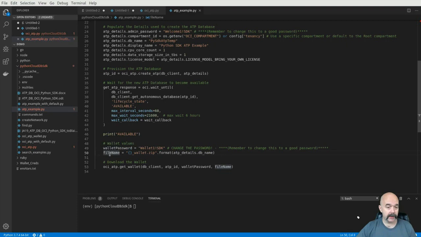The other value we wanted to pass in was the file name. Now I could set this up with a directory and file name. I'm just going to write it to the same directory I'm working in. And what I'm going to do is go back to this details object, and I'm going to get that DB name that I put there, and I'm going to make it DB name _ wallet.zip. Now, yeah, I could have just typed that in here, but I like to link my things together, so next time I make a database, I just have to change this information and not that. And potentially I could just set it up to where I can just pass in an ATP details object and not have to set this. All kinds of things you can do. I tend to do that.